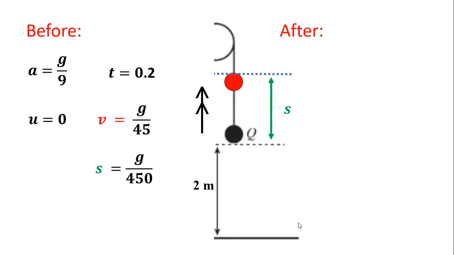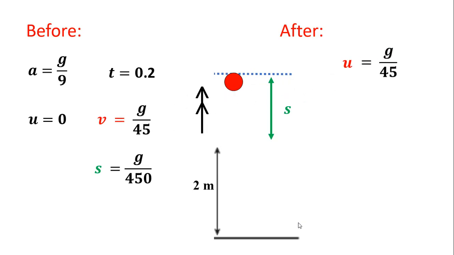Now for the motion of the particle after the string breaks, it is very important to note that it will then be falling freely under gravity. So that's the crucial part. And there's one more very important fact. Let's just clear it up and imagine that it's just a particle that's been projected upwards. What would its initial speed be after the string breaks? Well, that obviously has to be exactly the final speed before the string breaks.